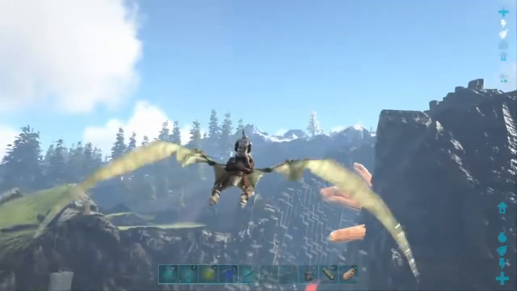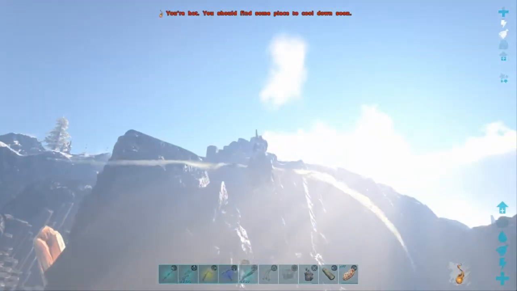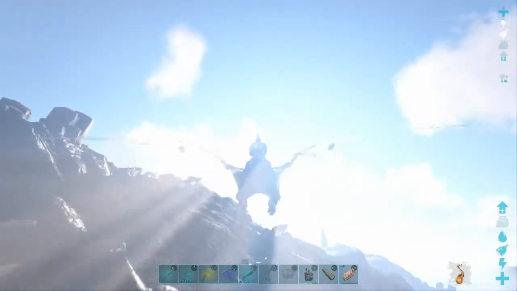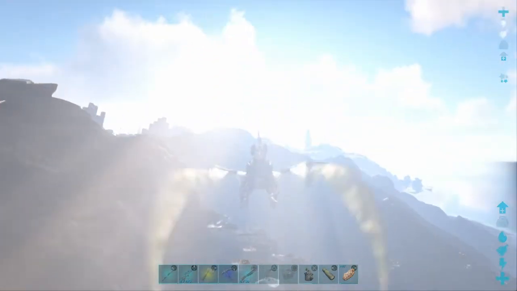And now I've got myself a decent level lightning wyvern as well. It's literally that easy. It's really not very difficult as well. Normally, I wouldn't go below a level 160 for a wyvern egg because I want really good wyverns. But I do kind of need a decent wyvern egg.